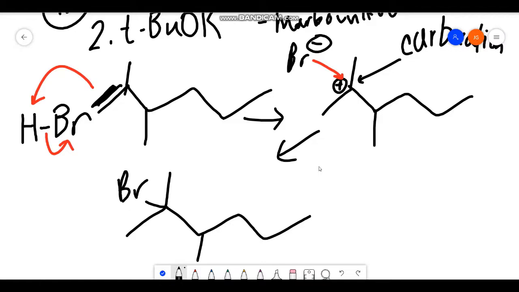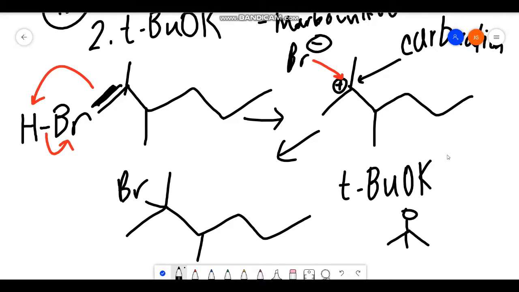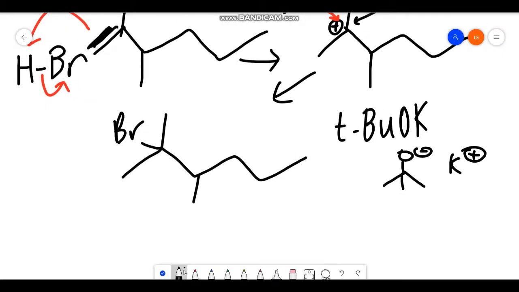Now step 2 involves a molecule that you might have heard of before called potassium tert-butoxide, TBUOK. So this is a very bulky base. You might have heard about it in your class because it's like the classic bulky base. It actually looks something like this, and then there's a negative charge here, and it's in solution with the potassium ion. It's a bulky base, and it's a very strong base. Let me write that down here, which means it's very, very good at attacking hydrogens.